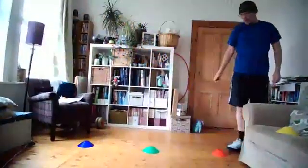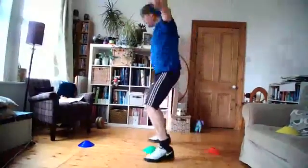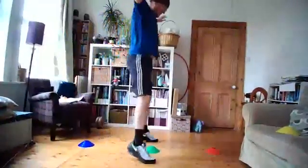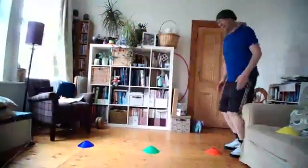Right, if you want to now, you can do a jump like this. But if you don't want to do the jump, that's absolutely fine. Just carry on the same as you were before. Put the hands up. Star jumps. Jumping jacks.